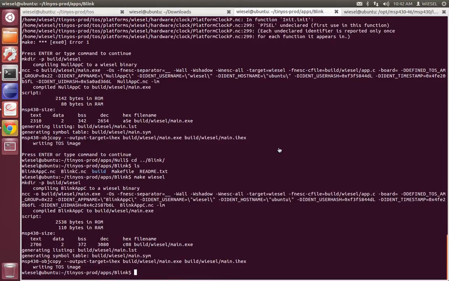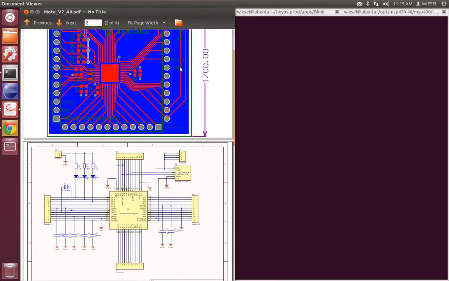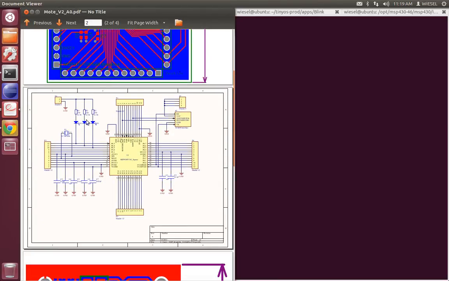The problem is that our LEDs are actually not set up properly, so we first have to find out on which ports we have our LEDs for the particular hardware that we're looking at. So I pulled up the schematic of our device that we're actually trying to program. You can see here the PCB with a nice little breakout board with a couple of diodes over here, which are actually LEDs, VCC connectors, and the programming port here on the side. Down here we have the schematics, so we can actually look up everything.